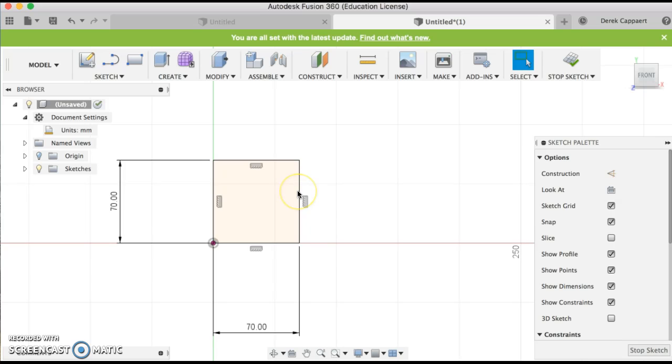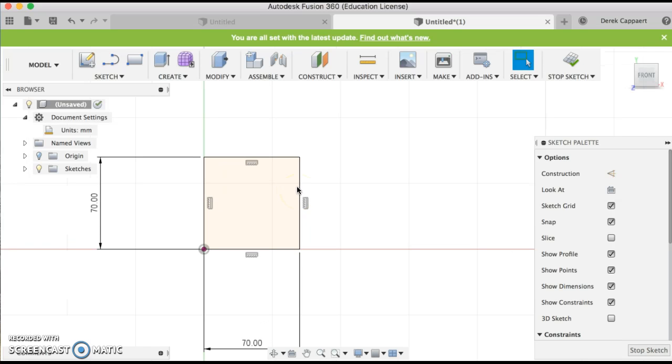Now this is going to help with the placement of all of the motors. The motors need to be spaced out by about 70 millimeters. So I'm going to use this as construction lines, imaginary lines to help me out. So I'm going to click on each one of these and hit the X button to make them construction or imaginary lines that help us set this all up.